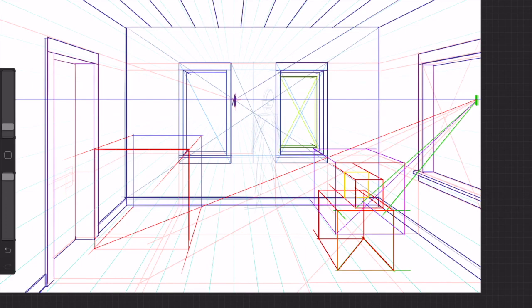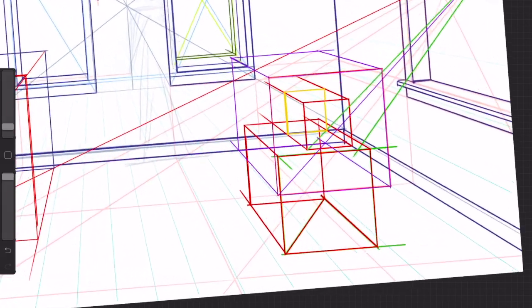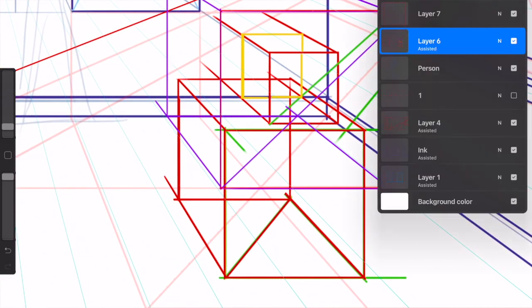So I think I'm going to stop here. What I want you guys to do is to continue, like I said, the draw the... actually, no, I'm going to do one more thing. I'm going to show you how to do some divisions on the boxes.